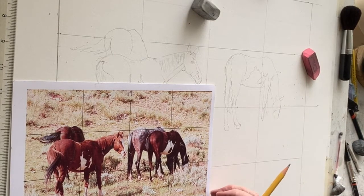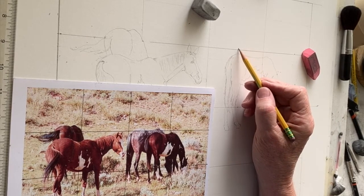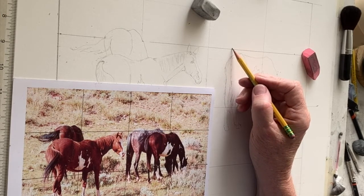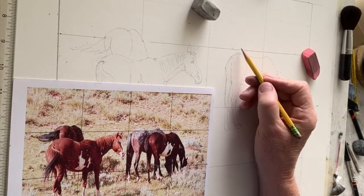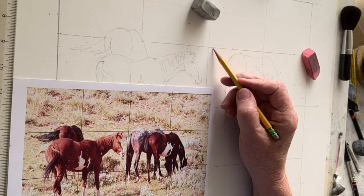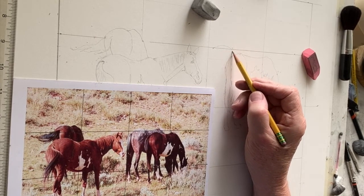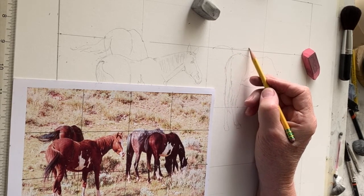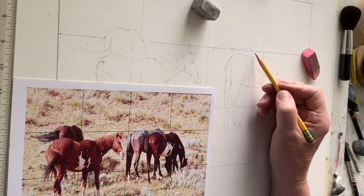Okay, so now we've got three of the ponies. And now we can put in this last one. And the hip right here is almost in line with this. So, it's above the line here, and then slopes down almost to the line, and it ends right about in here. So if it comes around like this, and then the back comes up like that, and then down like that on the neck, starting down.